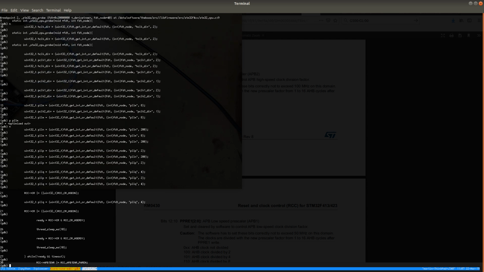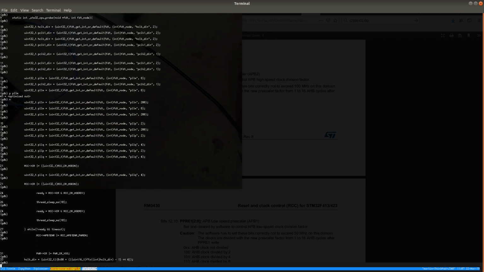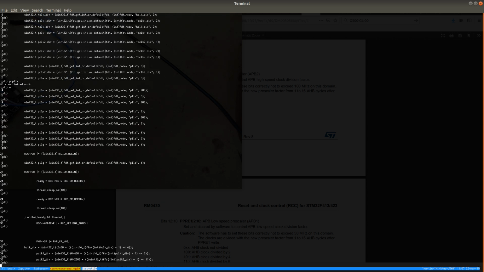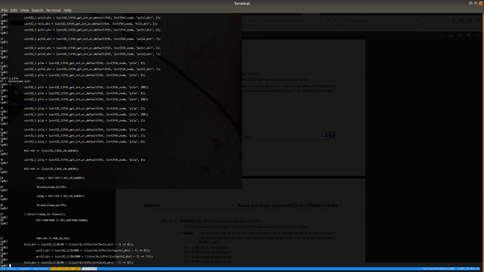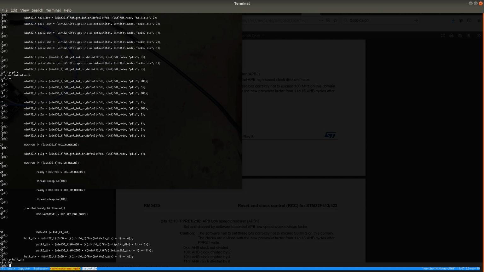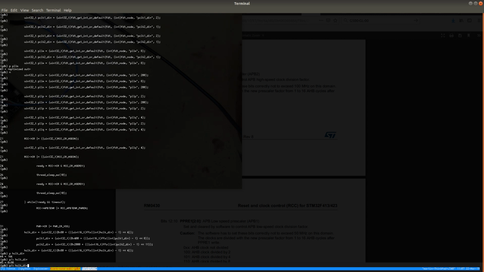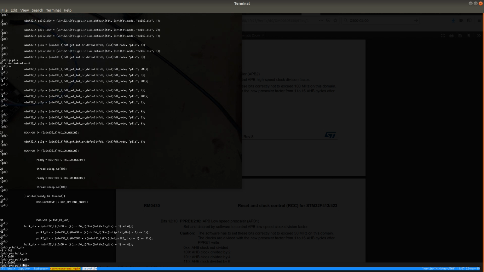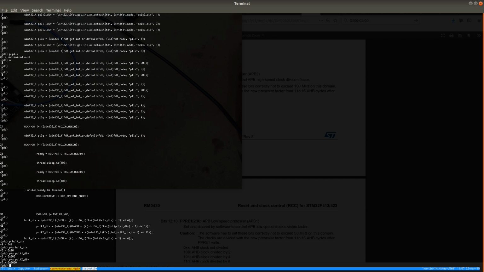I'm almost there. So hclock div is 90 and the pclock1 div is 500, which doesn't seem right. And that's 200. Let's check with the datasheet.